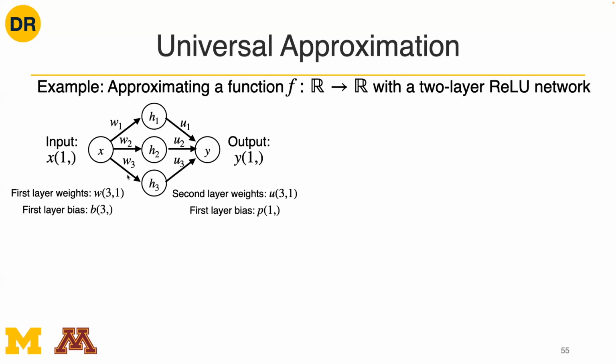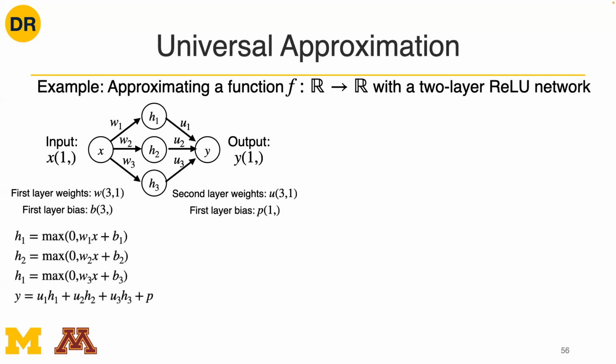It's going to have a hidden dimension, in this case, of 3. So we have weight 1, weight 2, weight 3, which will scale our input to form H1, H2, and H3, followed by an activation function, which is ReLU. Then we'll have the second layer, which will have weights U1, U2, U3, which will be summed after multiplying by the hidden values to form our output scalar value Y. So stated mathematically, to get our hidden values, we're applying ReLU after the input. Oh yeah, and then we have a bias term which is not shown in the graphical representation, but is included as well.